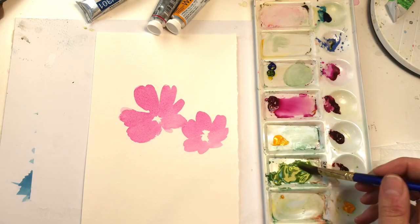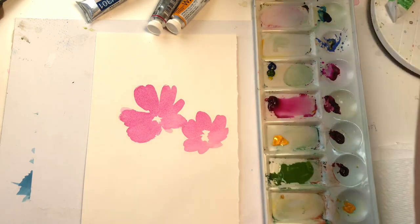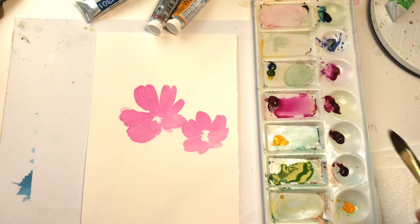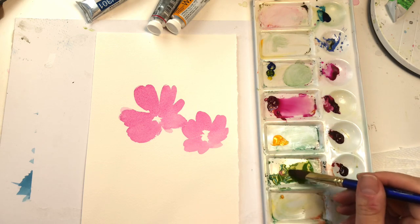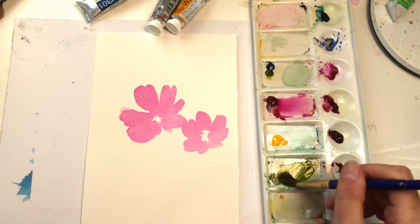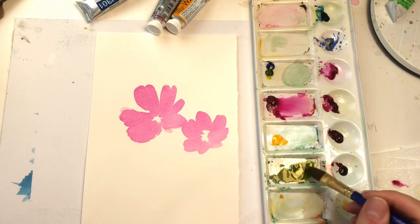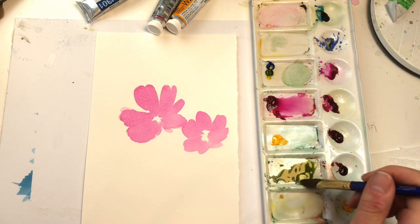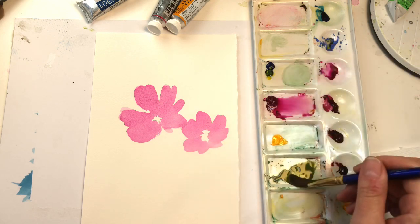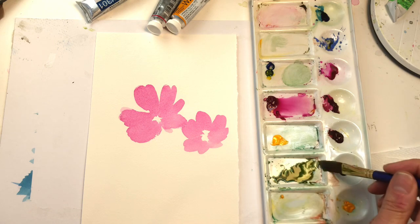If that's too bright, you can clean up your brush, grab a little of this magenta, just a teeny bit, and it's going to tone that green down. See? You're only using 3 colors. So that has more of an olivey kind of tone to it. Again, you can go back in and add the blue and the yellow to make it a little brighter.